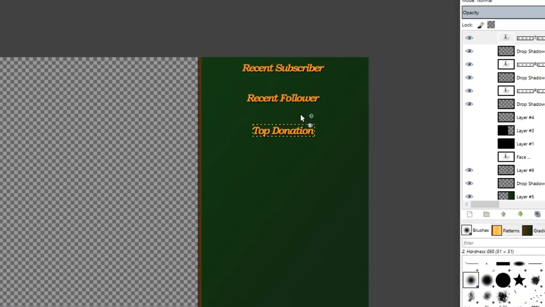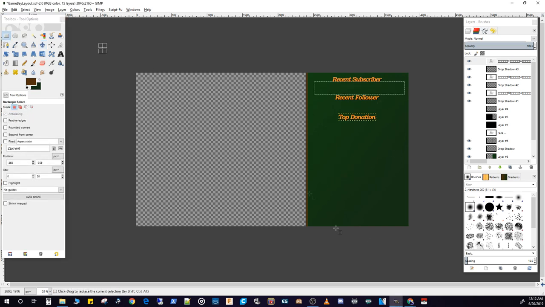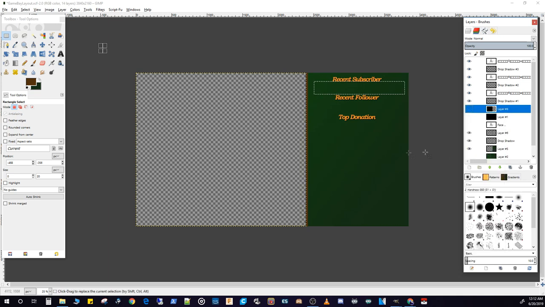It just adds a little bit of depth, whatever you want. If you want to add a box, in a lot of my layouts I've added a box, we're not going to do that for the sake of time. You do it the same way. For the webcam, because we're going to center it here, I'm not going to use this layer that sticks off to the side. We're just going to delete that. I don't like it as much as I did when we first created it on the different layout. So right click, delete, and we will make a new box here that will house our own head.